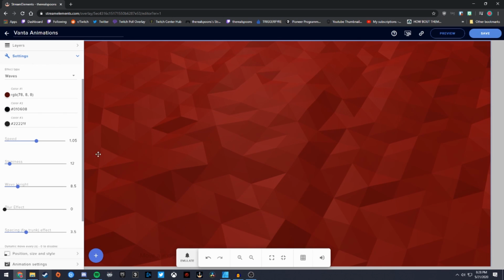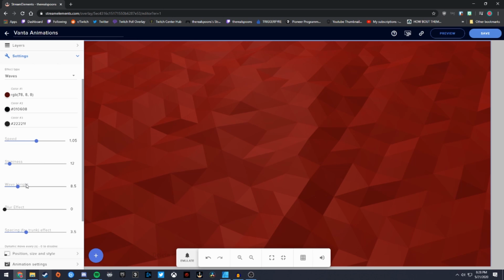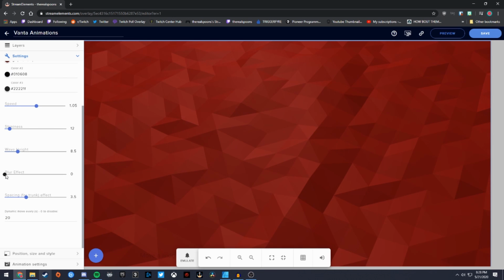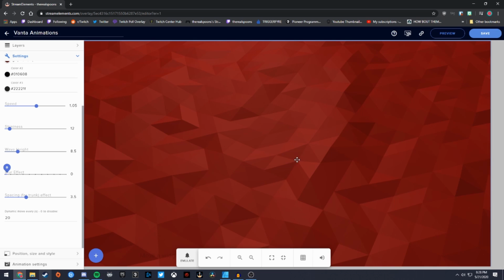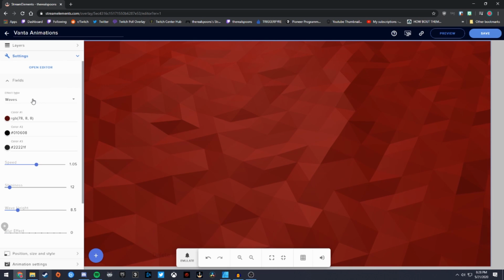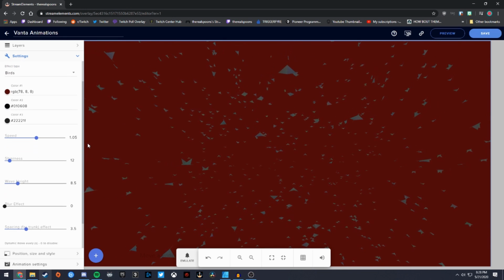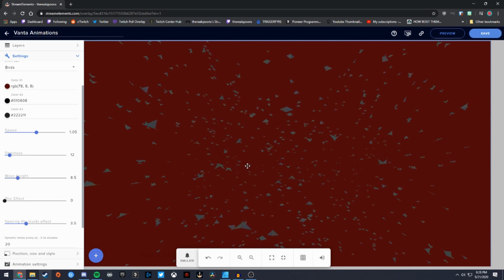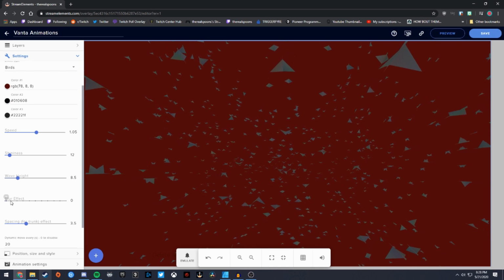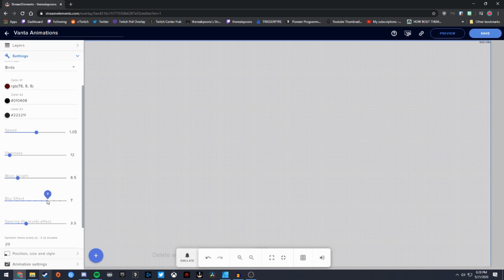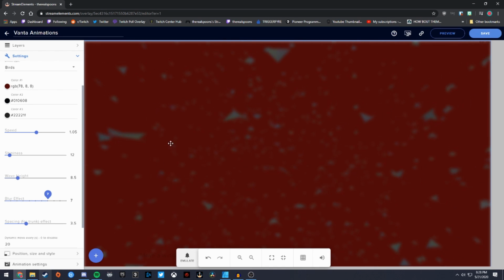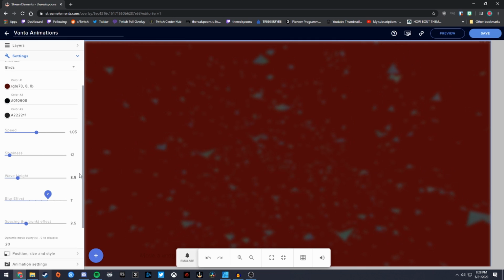It's moving very slowly here. You can switch the speed if you would like to. You can switch the shininess of this one, the wave height. You can set a blur effect, which I do on my stream. It's not really that noticeable for this one, but if I switch over to a different effect type here and go, let's say, birds. All right, this is a really cool one where there's these paper airplane birds flying into the distance. If I set the blur effect, it'll reload, and you can see it's very blurry now. So pretty cool, pretty awesome.